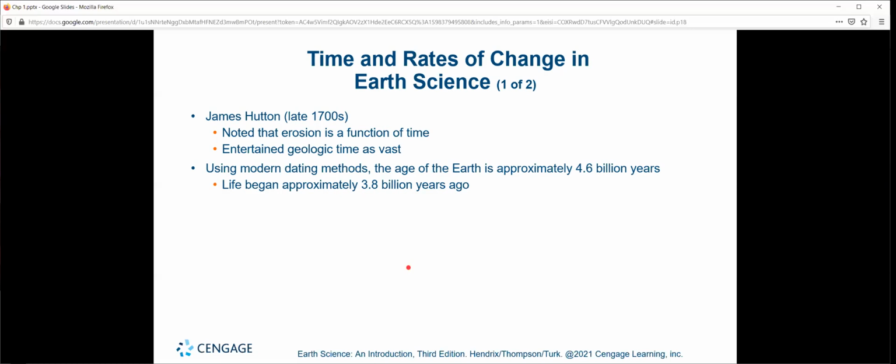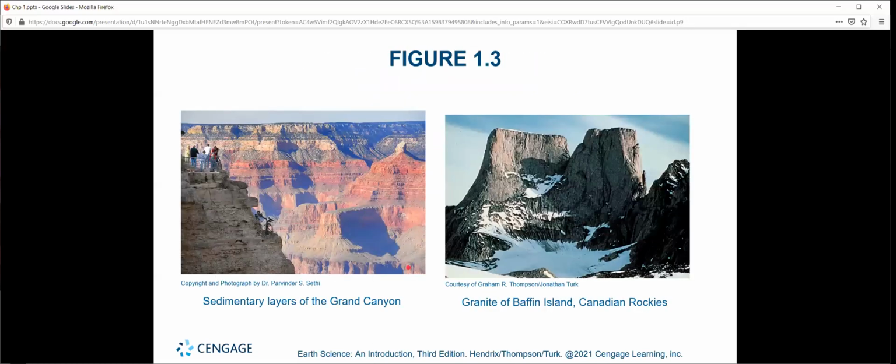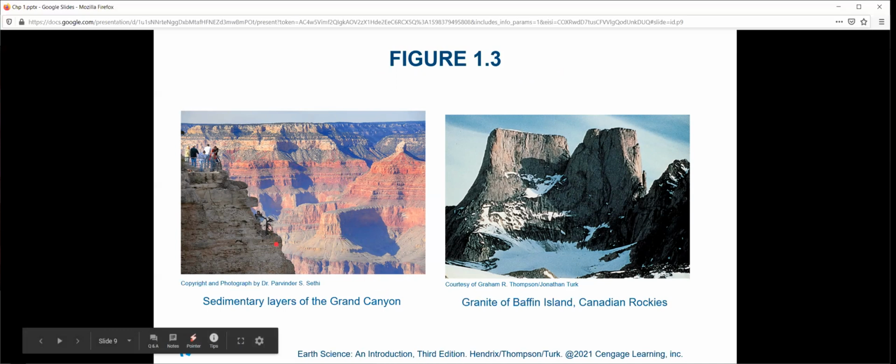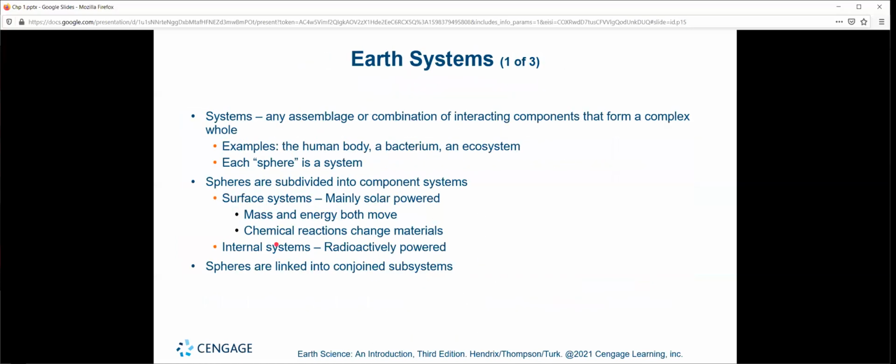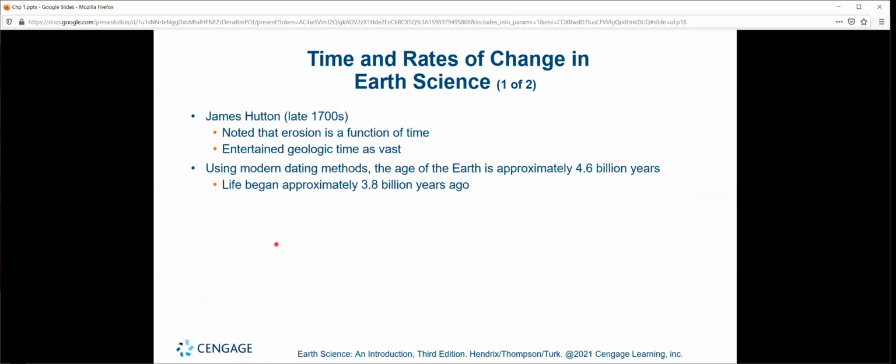Maybe there's a connection between the river flowing and the channel getting deeper. So if I go and look at something as big as the Grand Canyon, and I see a river flowing through the center of that, maybe we have a connection. Maybe this Grand Canyon looks like a super big version of the river in my backyard, but rivers do one thing, they cut river valleys. Maybe this was done by a river over a very long amount of time, just as the river in my backyard is working. There we go. We now have a concept of geologic time.